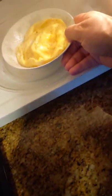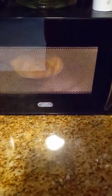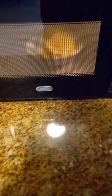Wow, look at that shit. 1 minute in that shit. What the fuck? It should become like an omelet. That was pretty cool. Still got a minute. I don't know if I should go and, what's it called? Like, stir it? I guess for this purposes, I won't. I will tell you one thing, it is fogging up the inside of the microwave a lot. But it does look like it's coming out pretty well.